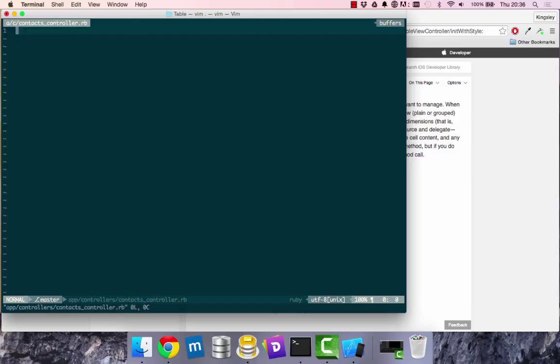And let's open that up. Okay, so create a new class. ContactsController will inherit from, or extend, UITableViewController.